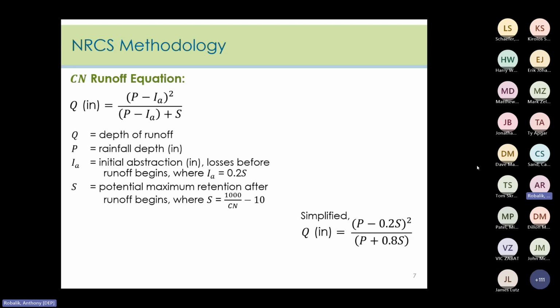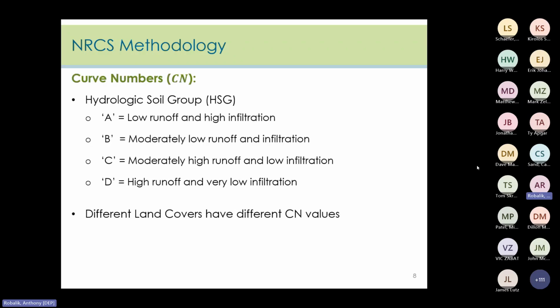So after determining the curve number and calculating S, we would be able to calculate the total depth of runoff. So that'll bring us to a little discussion on curve numbers here. Curve number is abbreviated CN. It's an empirical parameter used for predicting direct runoff or infiltration from rainfall excess. CN is a function of the hydrologic soil group, or HSG, and land cover, such as woods, pasture, or impervious cover.